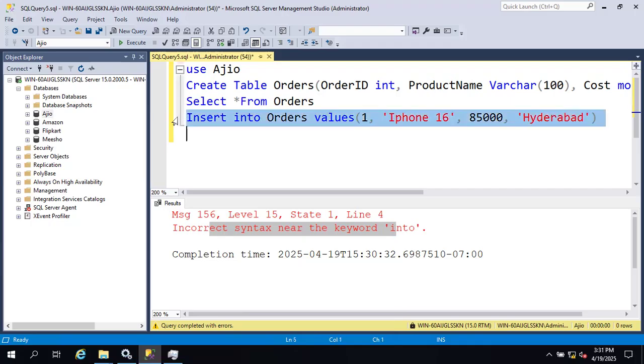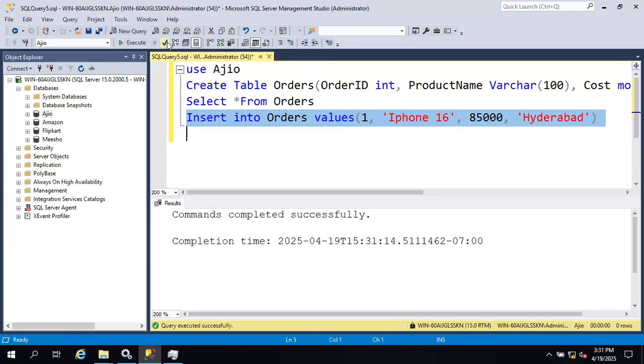Now select this. Now first what I have to do? Whenever you're running a statement, you have to do two things. What is the first thing? Parse, very good. Next, what is the second thing that you have to keep in mind while executing any query? Check the database name. Very good. Okay, always check the database name.